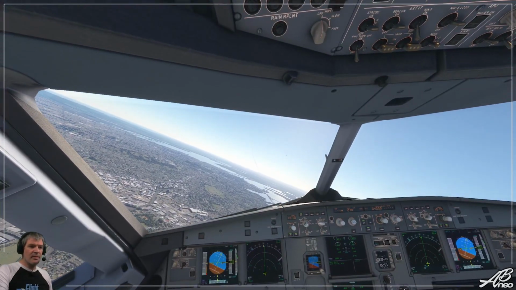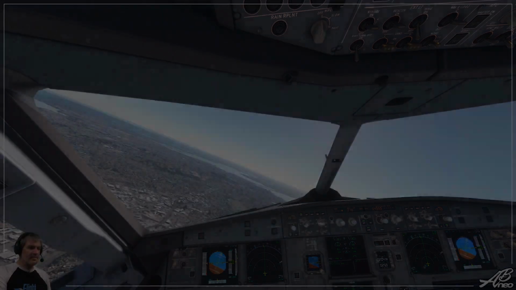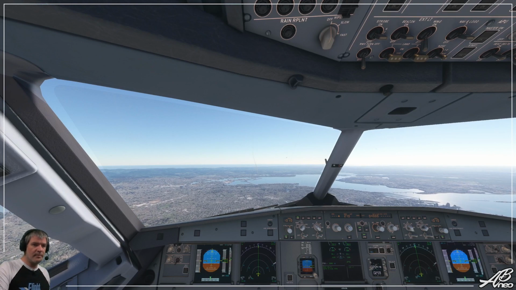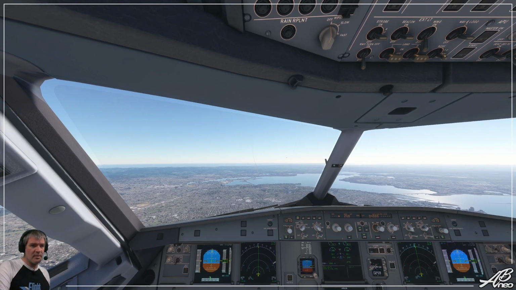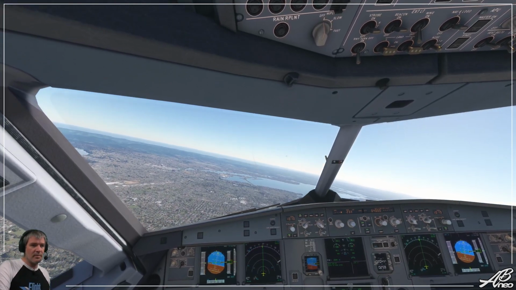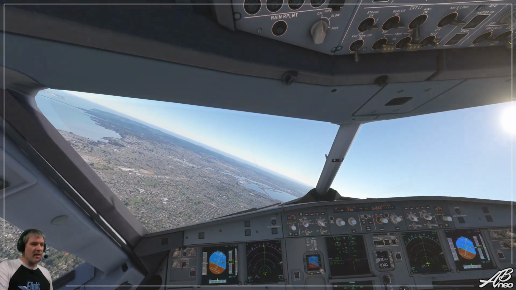So this is fun. We can turn the ILS off because we no longer need that. New Zealand 846, turn left heading 230. Turn left heading 230, New Zealand 846. Descend to 3000 feet, speed 210 knots. Down to 3000. Okay, so we're going to be sequenced back in.